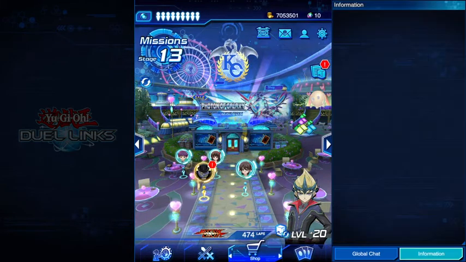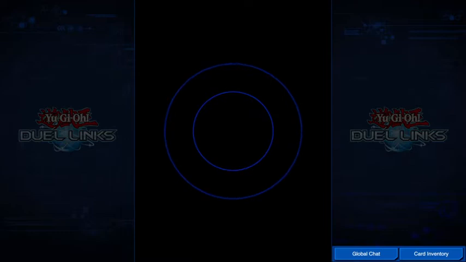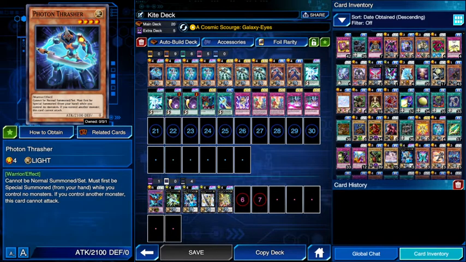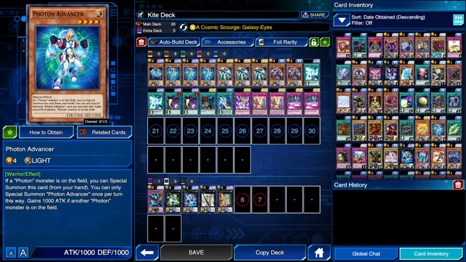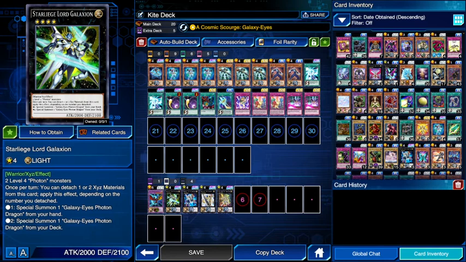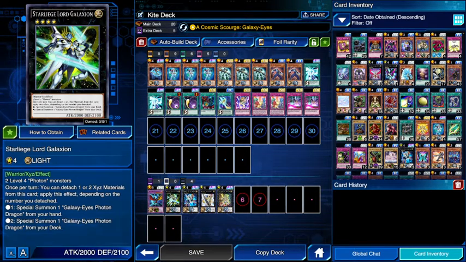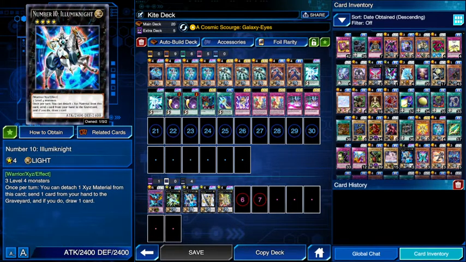Why? Allow me to explain. In the Photon deck, the monsters have a kind of floating effect between them. So you can Spiral Summon Photon Thrasher, and then you can Spiral Summon Photon Advancer. That easily helps you get into a Rank 4 Starleaf Galaxion. Or if you're trying to be ambitious, you can still have your normal summon to bring out Starleaf Galaxion, which is cool, and which is not Galaxion, sorry, Illuminite.